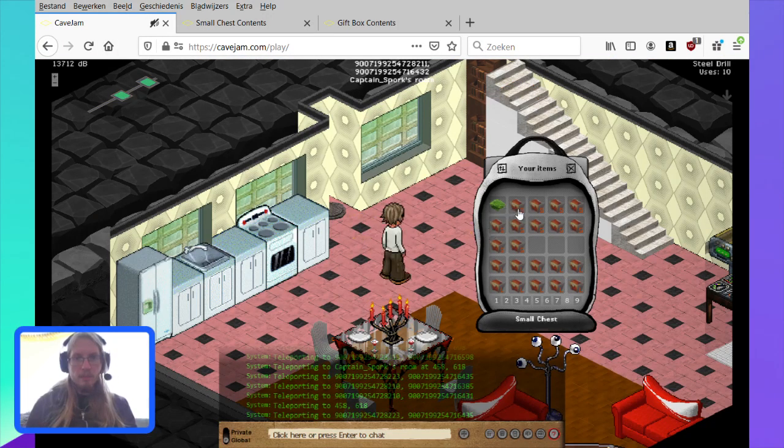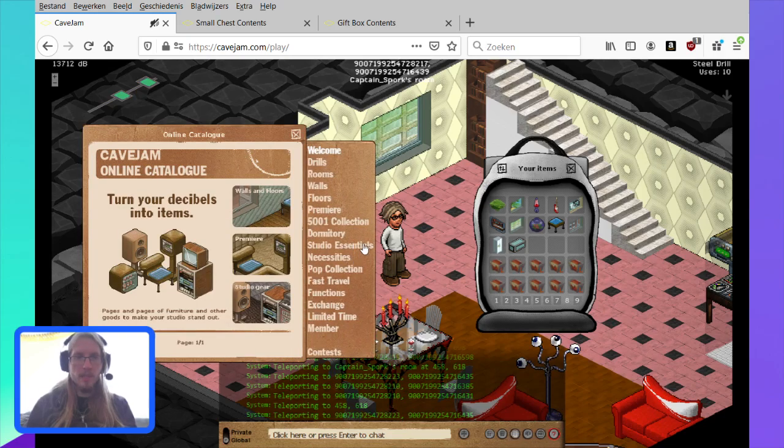So let's open up a few of these small chests to see what's actually in there. Every time you open it up, the dice is rolled again, and it can be any item on the page I just showed you. There we go. None of this is any rare item. It's just a common item that can also be bought from the catalog right here.